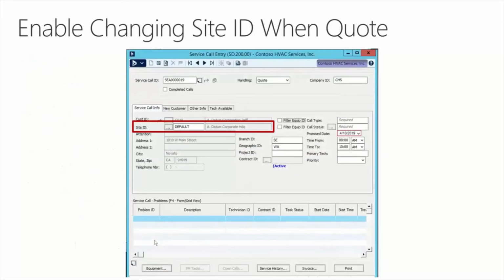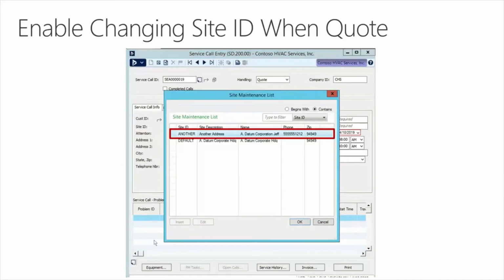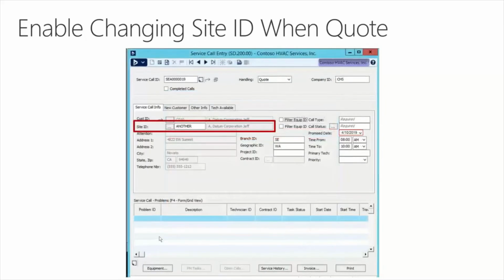The next is a service item. So we've been going back to our service friends, and you'll see another one that we've done later on here. This is a very simple request. Hey, Jeff, when I'm doing a quote, the default functionality in the service call entry screen, as soon as I choose a site, it wants me to lock into that site. So once you're doing work at that site, we don't want you to change it. But Jeff, I'm doing a quote, I'm not really sure where I'm going to do it. So it was a very simple request. We've enabled it so that you can change your sites as long as you're in the handling of quote. Again, simple, makes sense. Now you can make those changes.